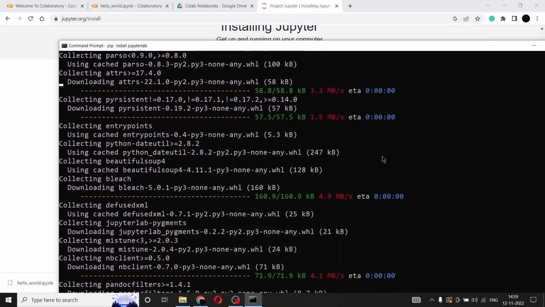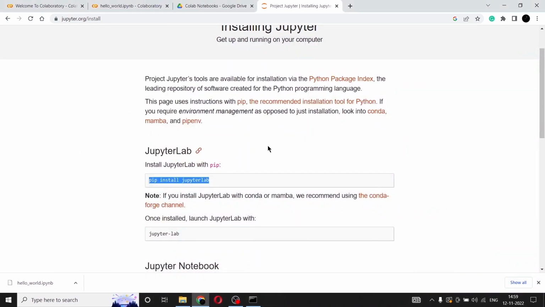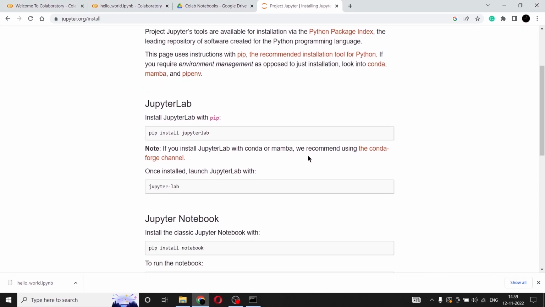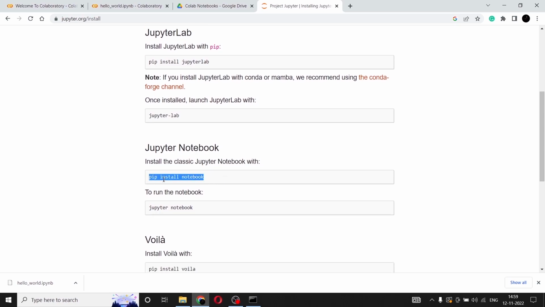Let us wait for the whole installation to get over. Until then, let's look at the instructions. So once you give pip install jupyterlab, and once installed, launch JupyterLab with this command. So this is how I launch JupyterLab, right? JupyterLab is something like a visualization tool, almost similar to a code editor, right? What we exactly need is pip install notebook.